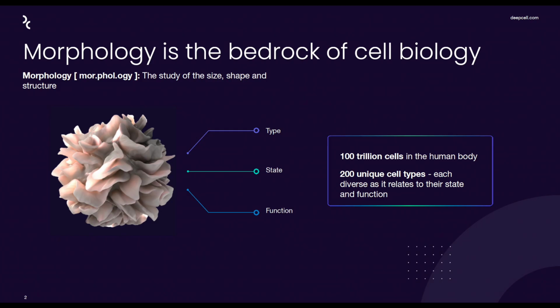There are 100 trillion cells in the human body, consisting of 200 unique cell types and counting, each diverse as it relates to their state and function. The ability to understand heterogeneity lying within those 100 trillion cells is fundamental to understanding mechanisms of disease and other conditions plaguing society today, and enables us to progress towards better treatment options.